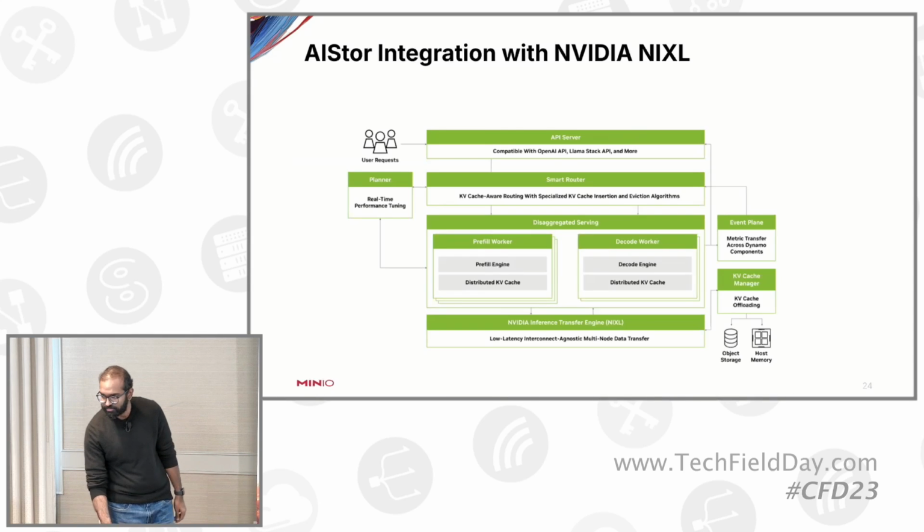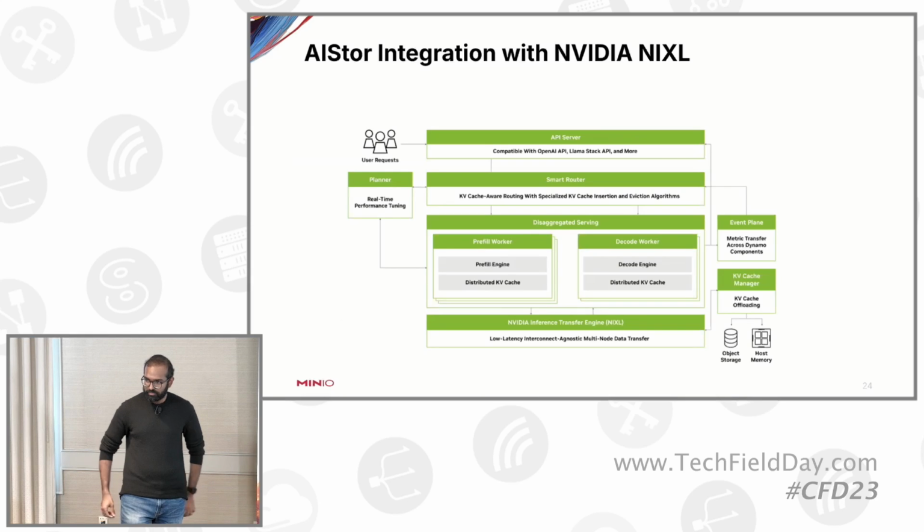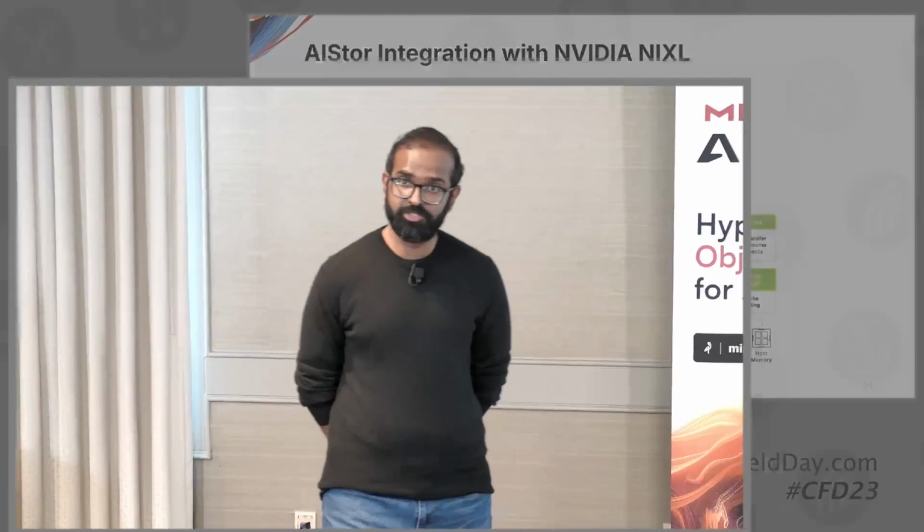I always thought the KV cache was very transient with respect to the prompt. Is that not the case? In some cases, it is true. In some cases, though, you are working with a specific context. For example, in Claude, if you noticed, they have a dedicated section called Projects. In the projects, you can upload a bunch of documents, and that is the pre-filled cache of context. So that KV cache, you can constantly have it in the GPU memory, or if the customer is not interacting, then you can offload it to the object store. And then when the customer is coming and interacting, then you can load it without doing the compute again.